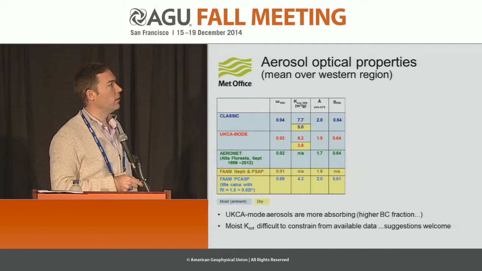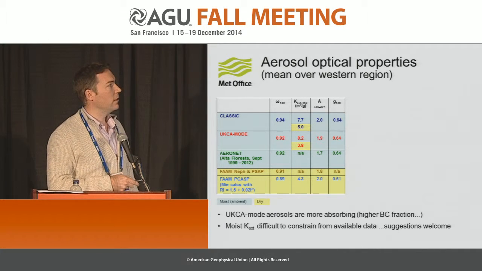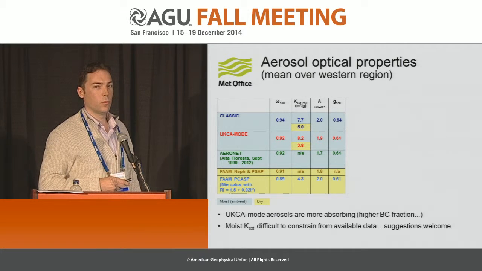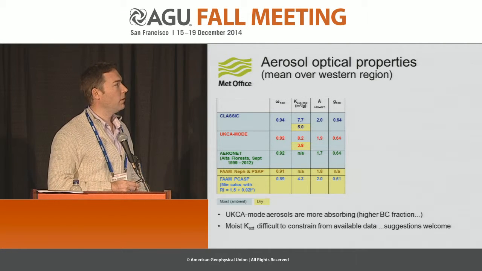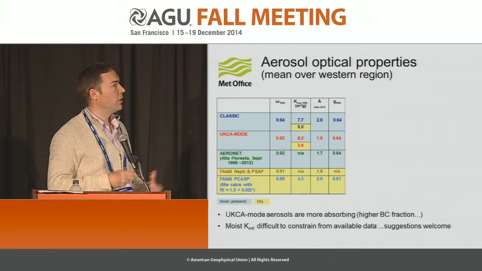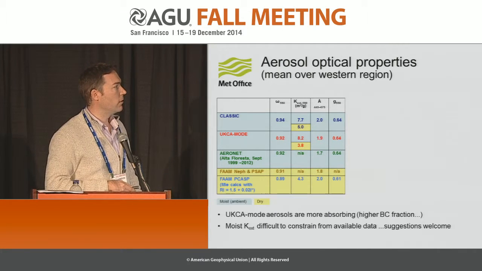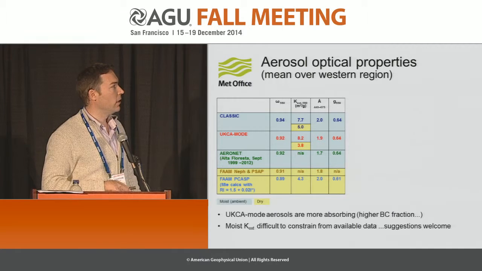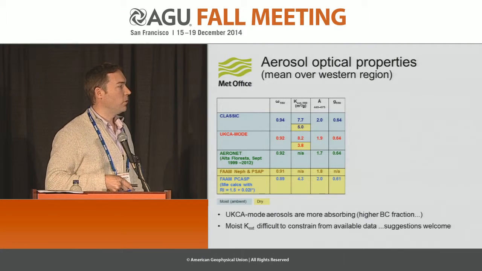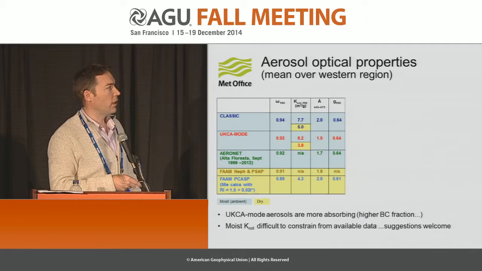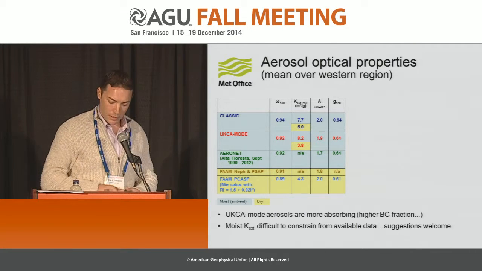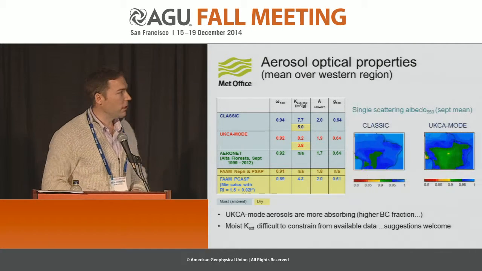So it's telling you that more than half of the scattering is down to the water in the aerosol. I don't necessarily believe that; I think it could be slightly overdone. But we have very limited constraints on the moist value of specific extinction. It doesn't pop naturally out of AERONET, and of course on the aircraft we dry the aerosols, so we can only really compare the dry values, if that's at all meaningful. If you have some suggestions as to how to make the appropriate corrections to this, I would love to hear them, so I can do a better job of constraining that.